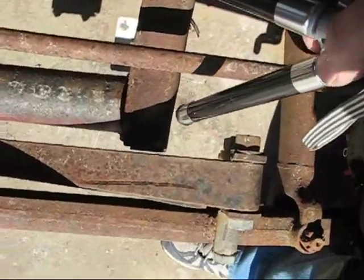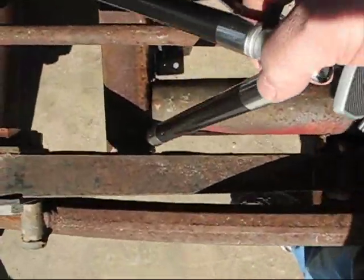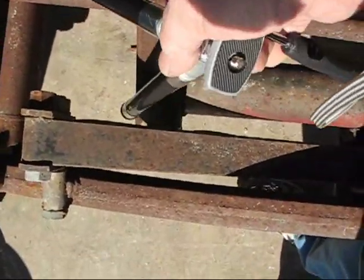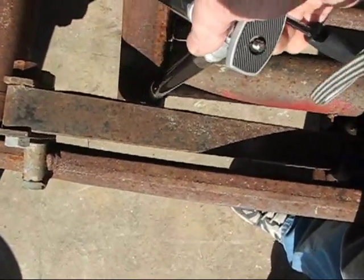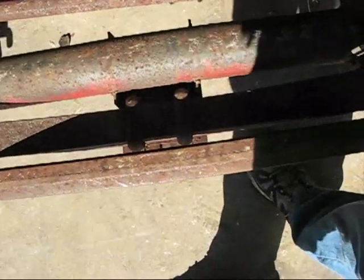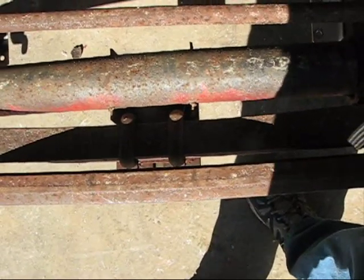I'm also going to cut down here. These stick out, and if you look at this one over here, it is sticking out farther than the spring. So if this spring went up, it would hit the frame. So I will trim that off on both of these, and then what I'll do is I'll be welding a piece flat across the front.